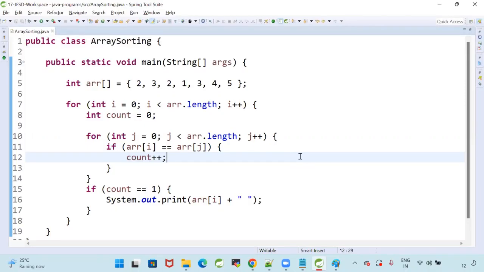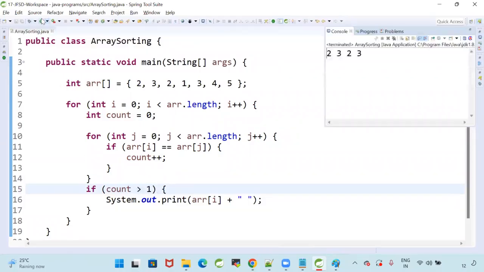Suppose I want to get only repeated characters. If I give greater than 1, 2, 3 is repeated.